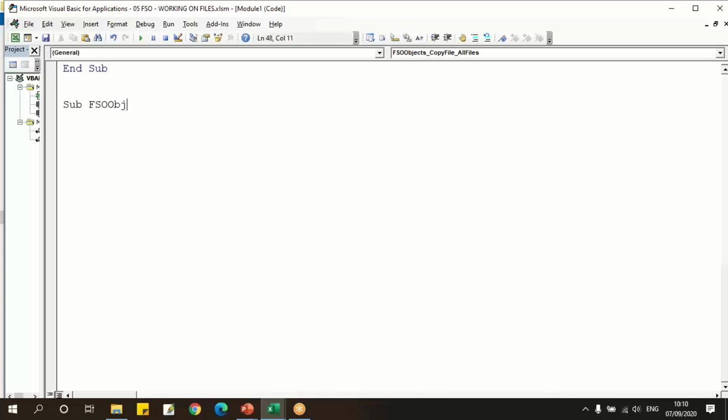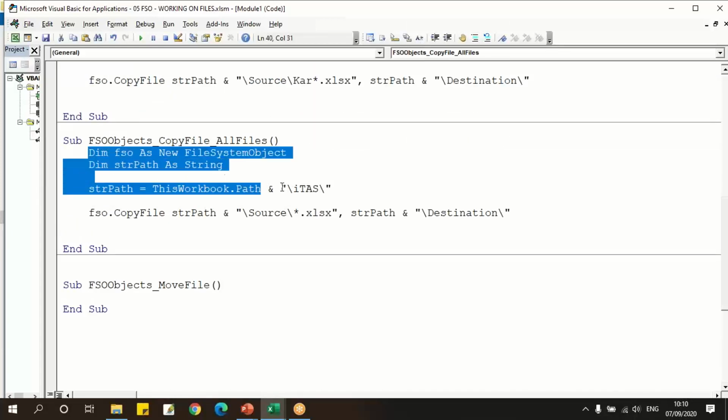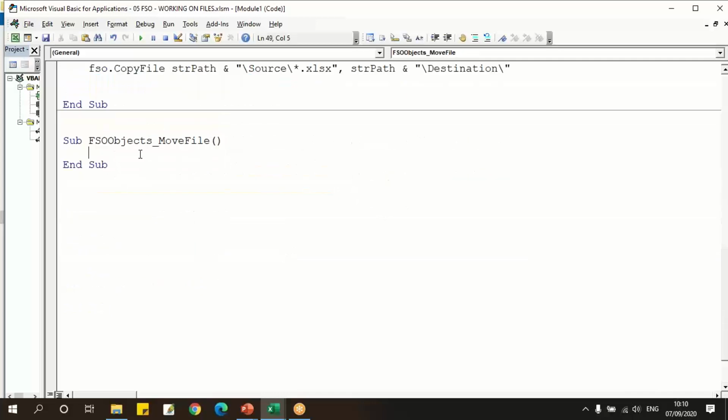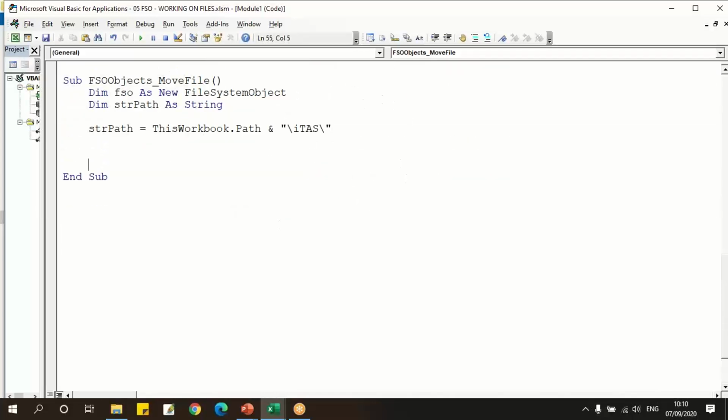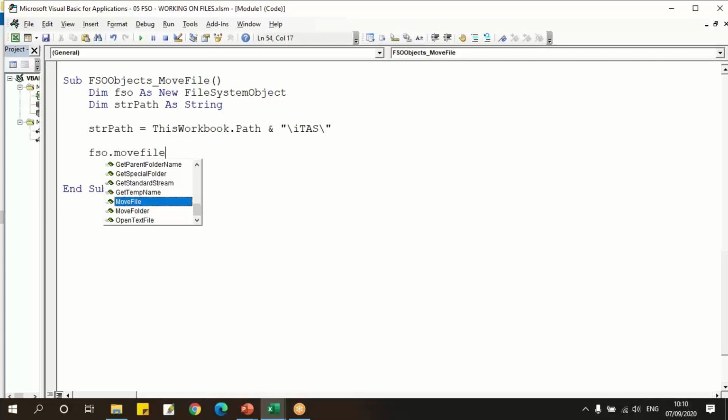Sub FSO objects move file. This is for a single file. We'll just take the same path, paste it here. Now we'll say FSO dot move file.